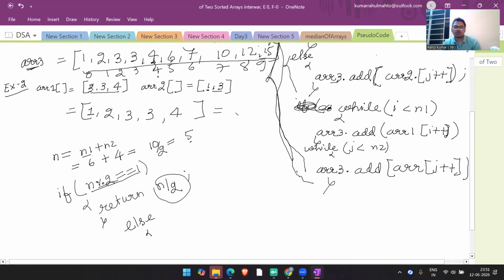Okay, so how I need to find the index value of 4 is, we will simply do n by 2 minus 1. Okay, n by 2 minus 1 plus n by 2. So this will be the return value in this case.